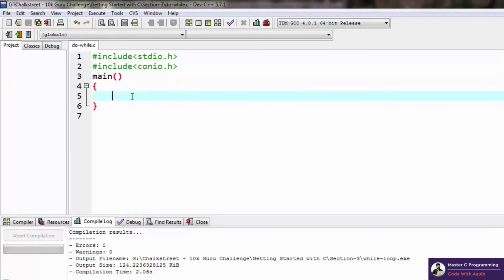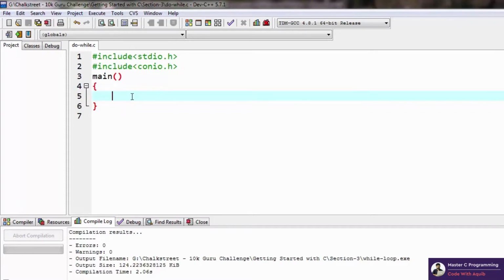Okay, so welcome back to another tutorial. Now, as I said, in this tutorial, we'll be talking about the do while loop. I hope you guys remember whatever we have dealt so far about the for and the while loop because it is very similar to that, but there is a slight difference between these three.